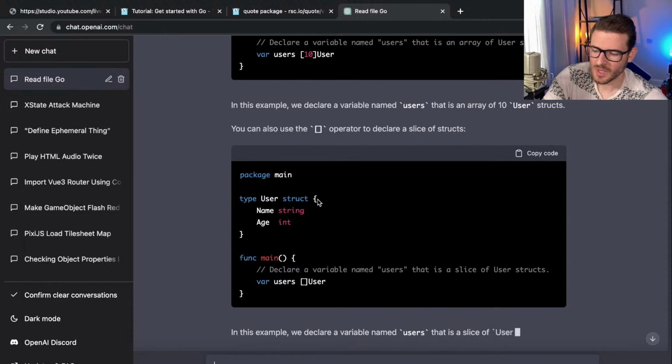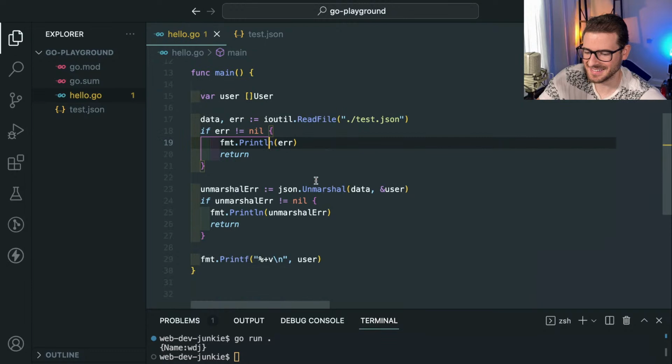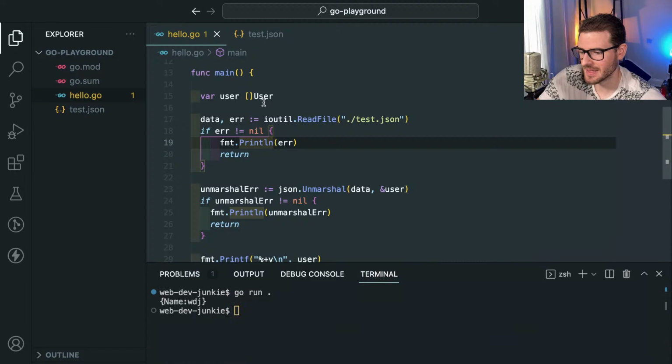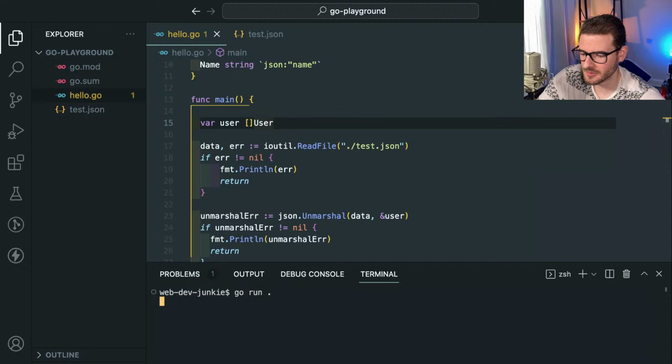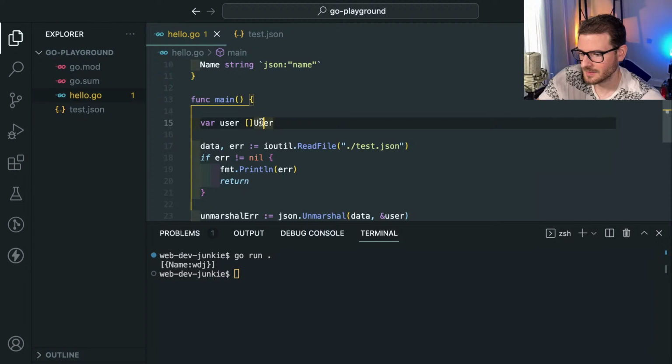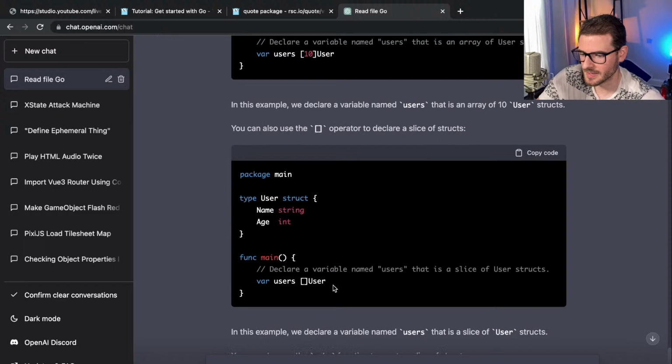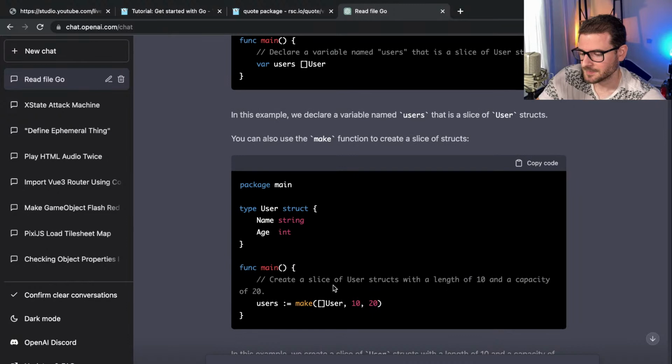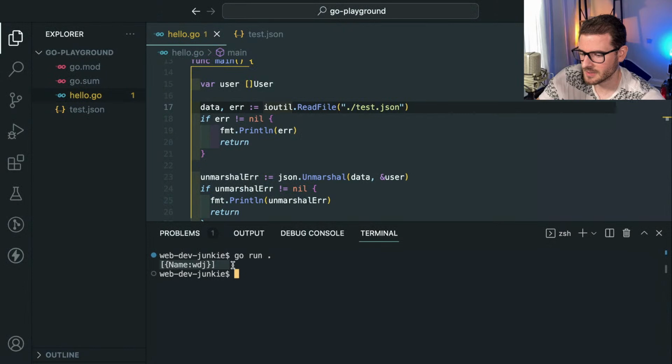Why would you put the array in front? Like, why? Literally every single language I've used puts the array at the end, and they decide they're going to put the array at the front because they want to be different. Like, why? I'm pretty sure in Java to declare an array, you put this stuff at the end too, right? Anyway, that parses it. That's cool.